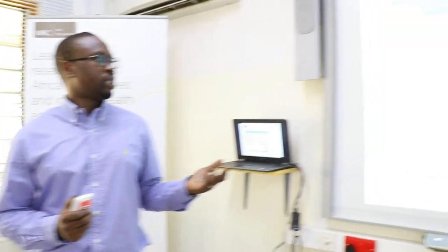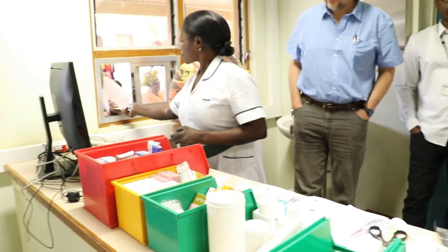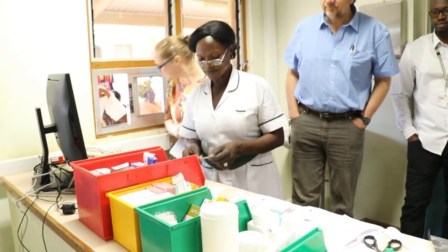The system isn't yet complete. We've just launched our electronic prescribing system, which means that we will be able to have some safety checks in place when we're prescribing, but it also means we'll have a lot more information in the future about the drugs that we use. We have more plans for developing the system further over the next years.